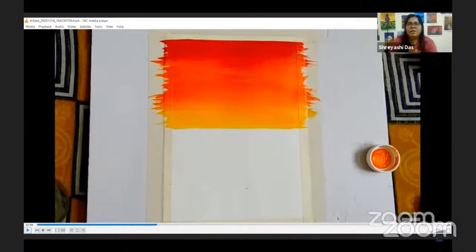So what did we do till now? We started off with the red color, then we moved on to the orange color, and then we moved on to our yellow color. So the very same techniques that we learned in the sky, we will be applying in the water portion also. For the water portion also, your hand will move in the same way, horizontally. You can use either one color, you can completely fill it up with blue, or else you can make a mixture of green and blue right on the paper itself and paint it that way, right?